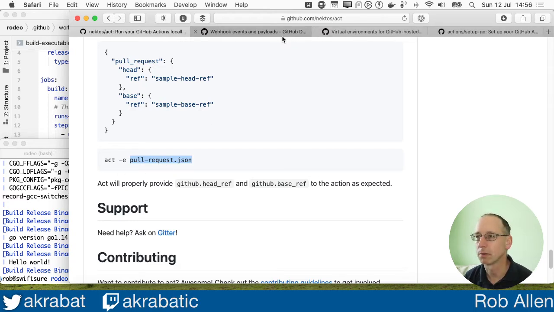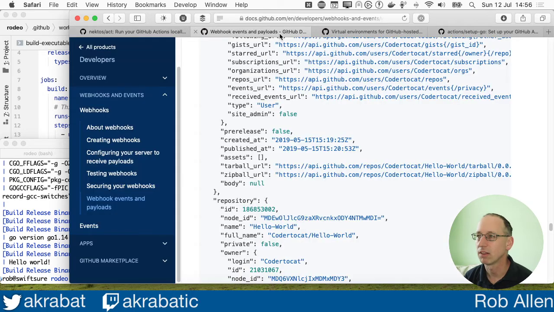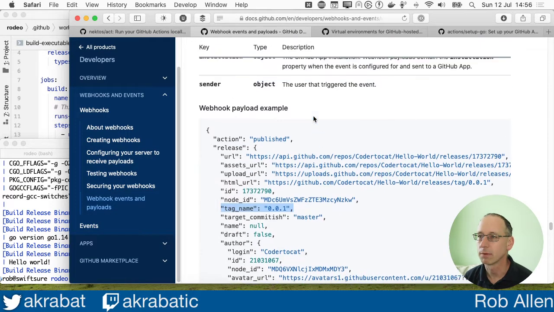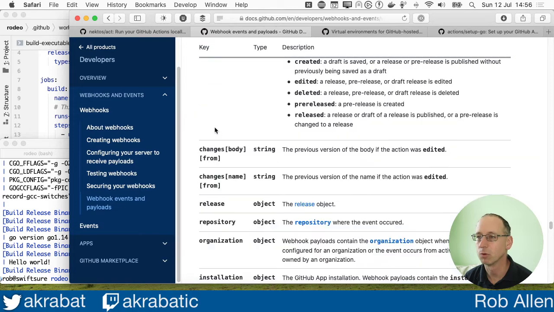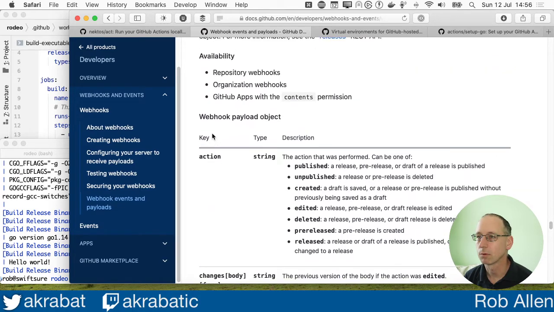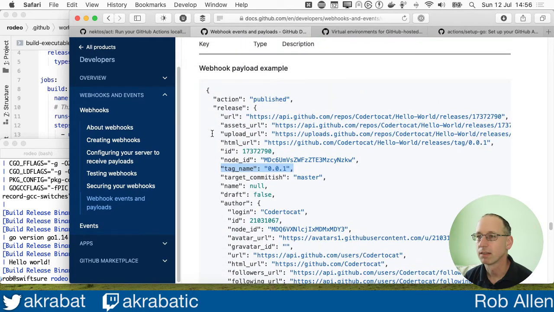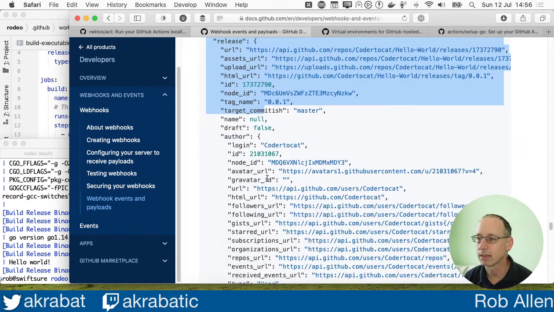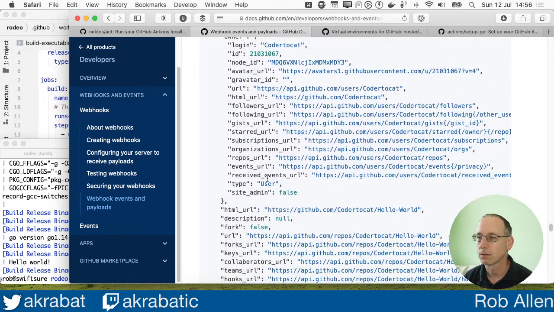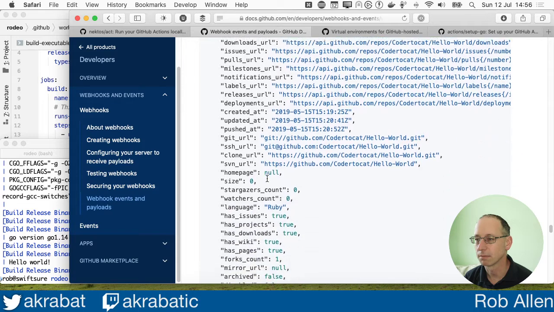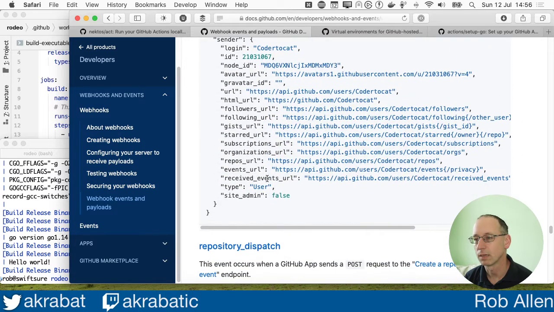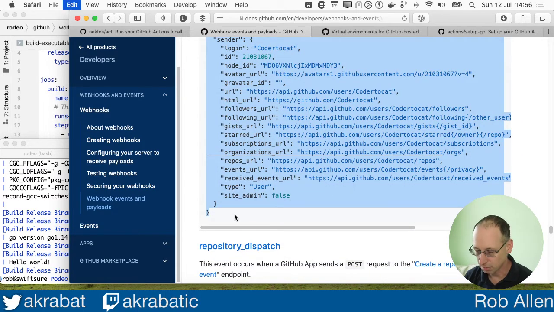We're trying to publish. Is it this one? Yeah, there we go. There's the payload example. We want this entire information you get for release. Copy that.